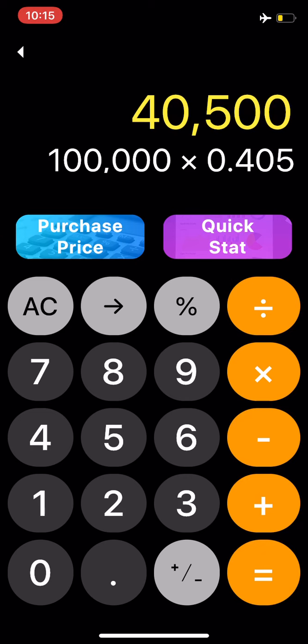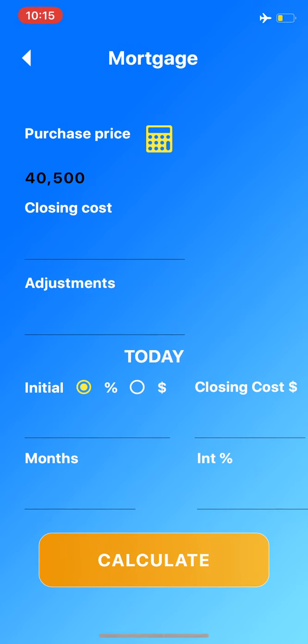There's your calculation: 40,500. You click on purchase price and it will plug it straight back into your purchase price and switch from one calculator back to the next.